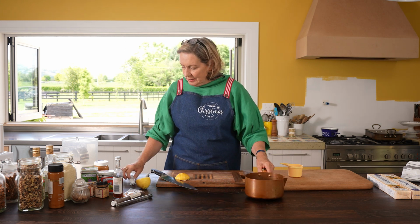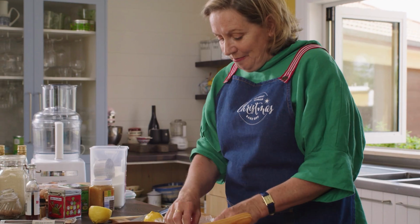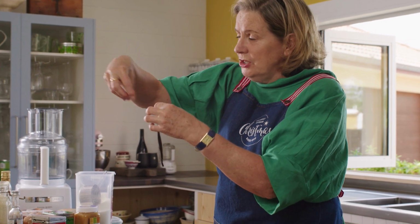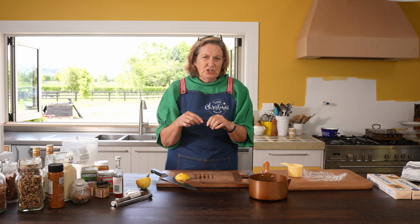Now, I quite like to add lots of different flavours when I make a baklava, but one of the base flavours I always use is vanilla. Vanilla is just the most beautiful spice. I've travelled the world to a couple of countries to see how this is grown. And the vanilla pod is like a green bean, and it hangs off a vine, and they're bright green, just like your French beans. And they take them off the vine, and then they put them under cover and let them ferment. And in that fermentation process, they go black. And then they should become lovely and soft like this. If you buy vanilla beans and they're hard, they're not good. They're just dried and old.